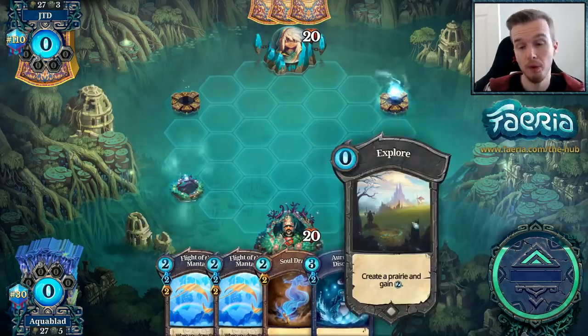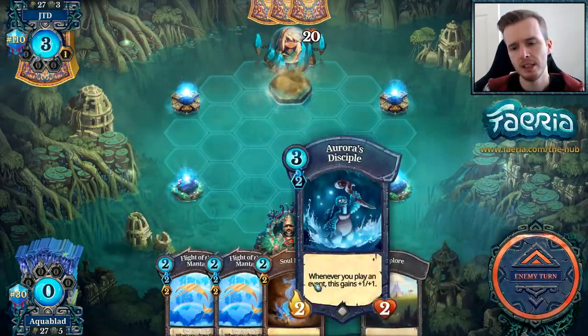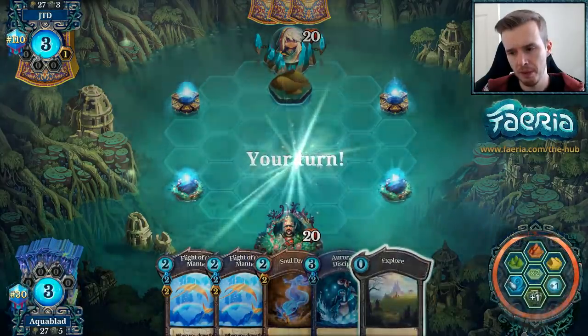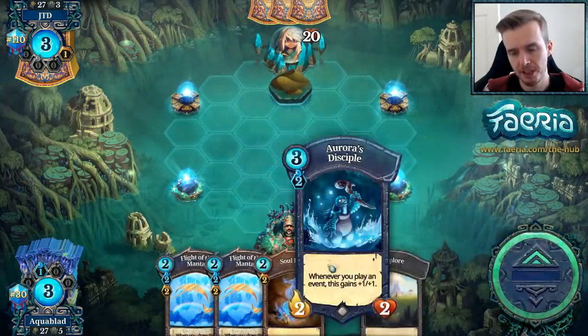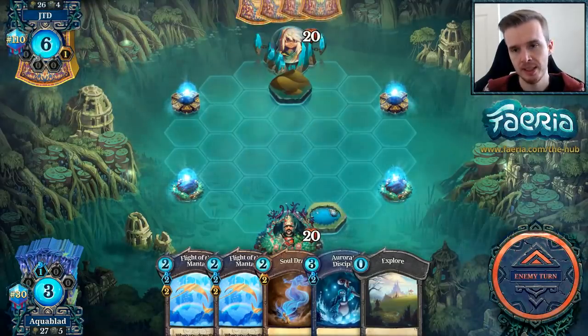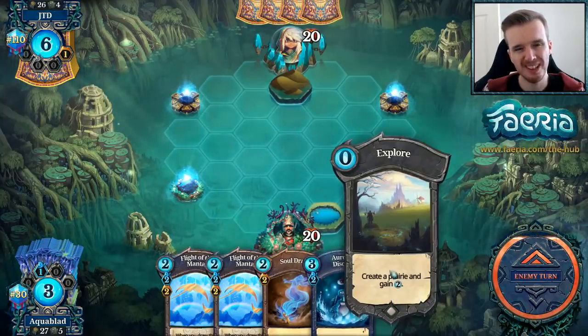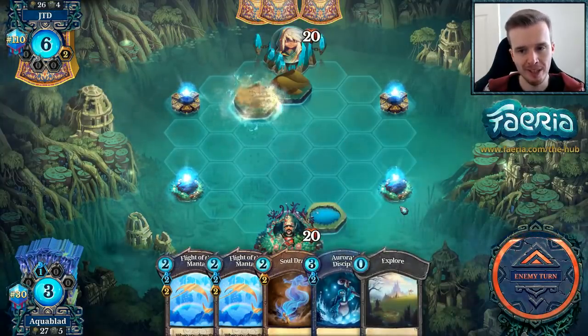And we get to explore. That's also very good. I'd rather play first, to be honest, because I want to build my lands quicker. But the explore will power up the disciple at least, so we do have some synergy with the explore. And I can get this down quite safely with an explore, like Choking Sands and Nightmare being the only real answers.